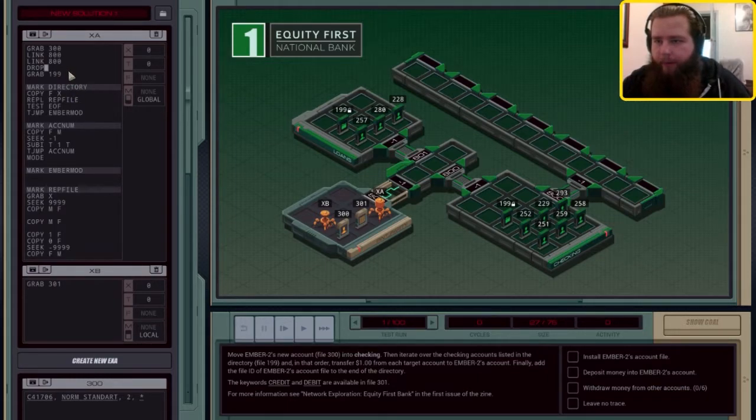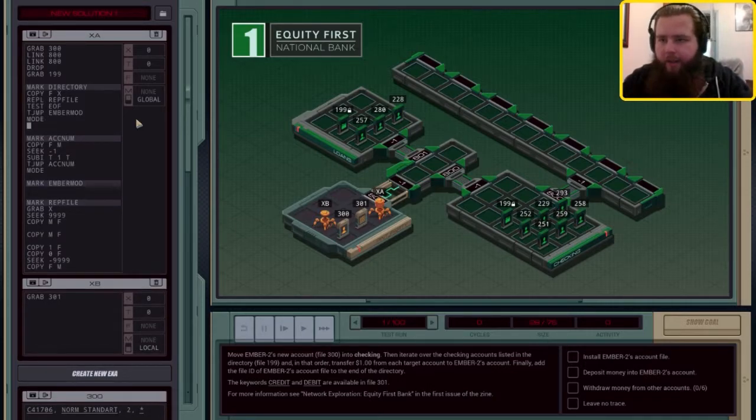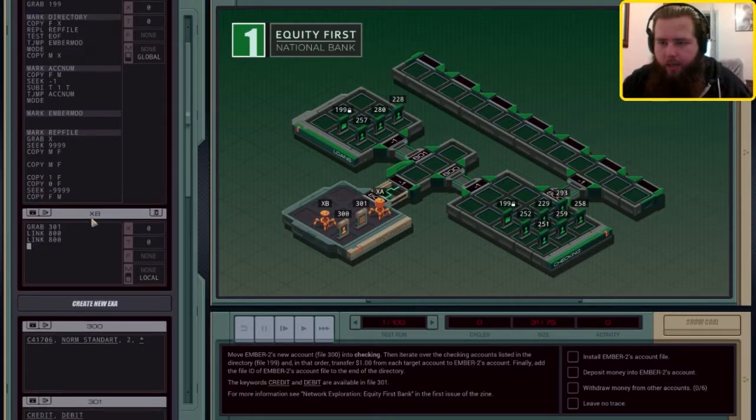But that's fine. So we grab that file, we do a replicate file test, and if it's not true, it falls through, which means we need to go to mode, and then we need to copy M to X, whatever we get sent to us, which will be from this EXA. So this EXA is going to grab 301 because we need that as well, and we need to bring that over with us. So it needs to link 800, and then link 800 again, so we end up in the checking account. Then it is going to copy.